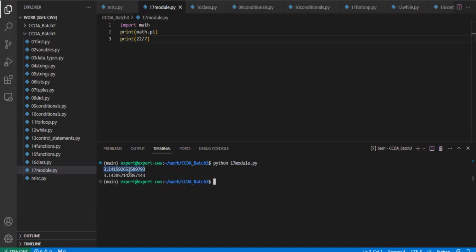Yeah, this is more accurate, obviously. 3.14159. 3.142 is a kind of approximation.